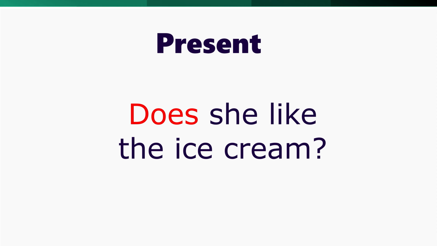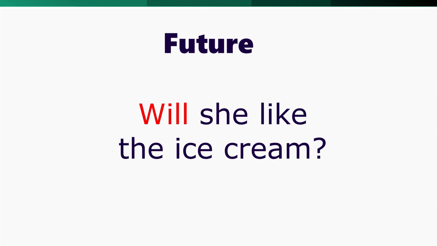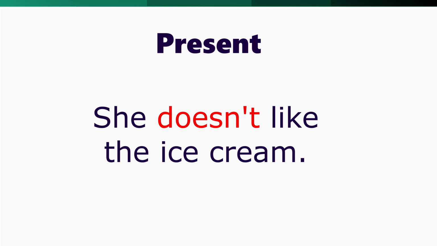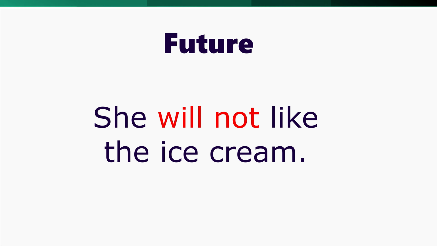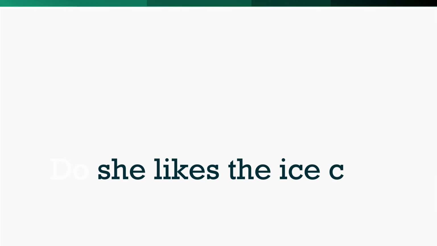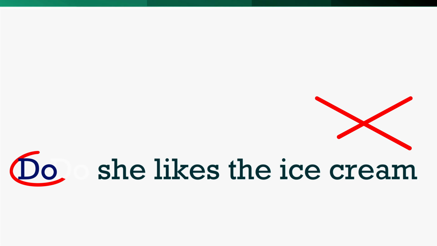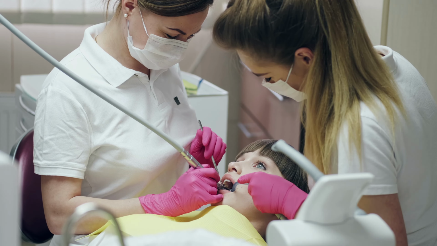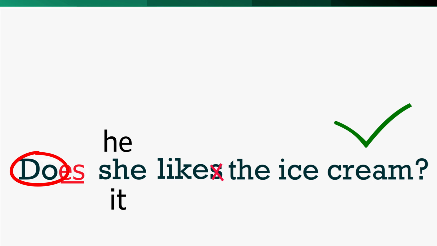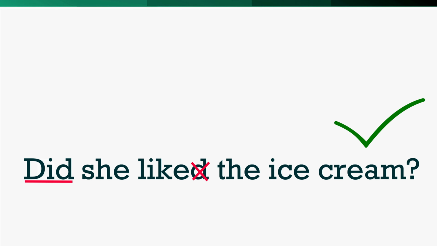Changes in sentences are only made once. If you change the auxiliary verb, you change everything. If you must make a change to a sentence in English, you just have to change one thing and make the new verb agree with the subject. If there is a helping or an auxiliary verb, you must make the change to that verb. So if you change the auxiliary verb to past, everything becomes past. There's no need to change any other verbs.